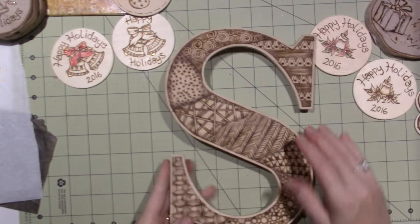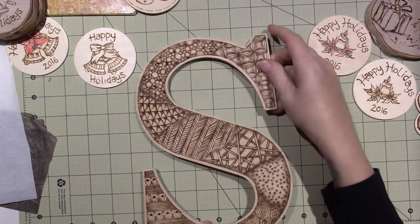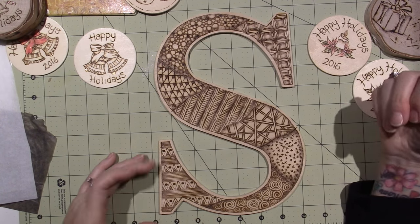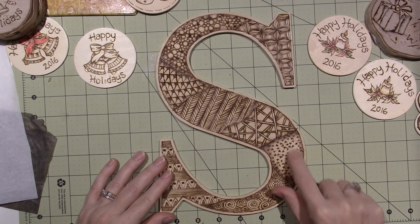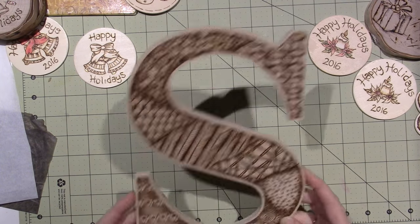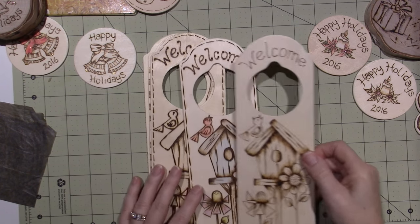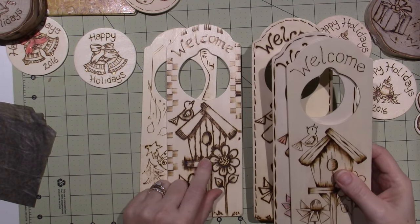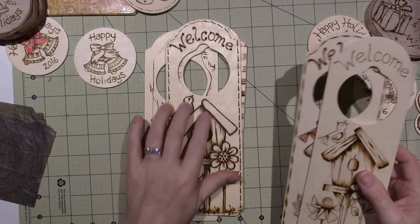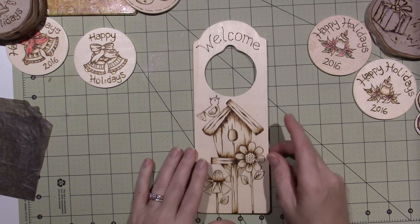I did my S ornament — I think I should get another one and do cuter designs. I shaded it, but I still wasn't really perfecting it yet, so I just shaded around everything. I mean, I think it looks pretty cool, but I could do better. It's only been a couple of days. Here's kind of the progression — that was when I first had my first tool, because the lines are much thicker. Then I started getting thinner lines, and now look how thin the lines are for this one — this is my new tool.